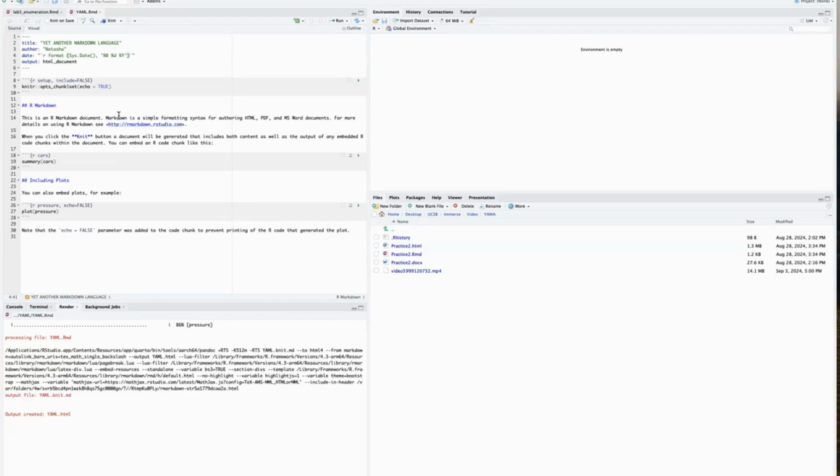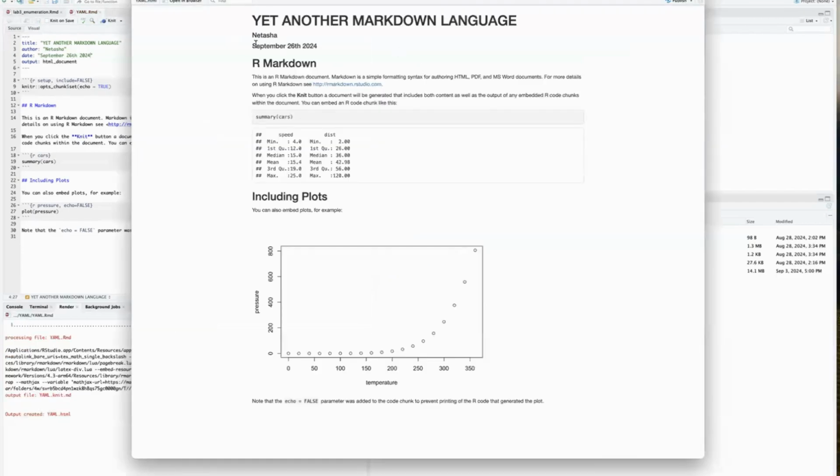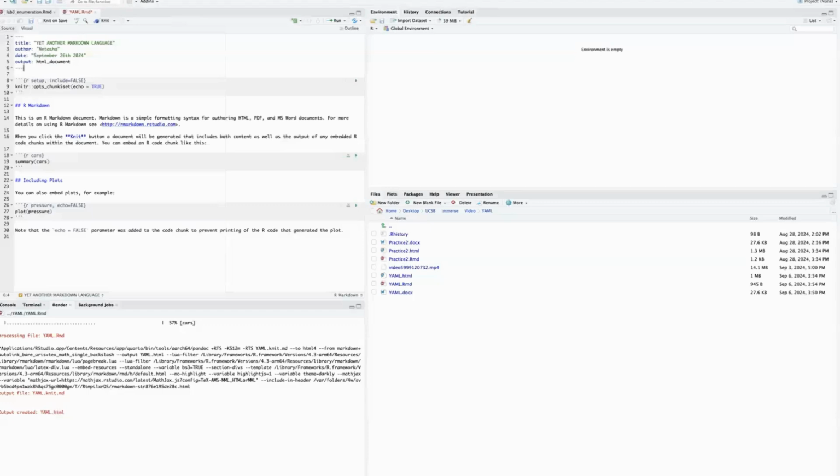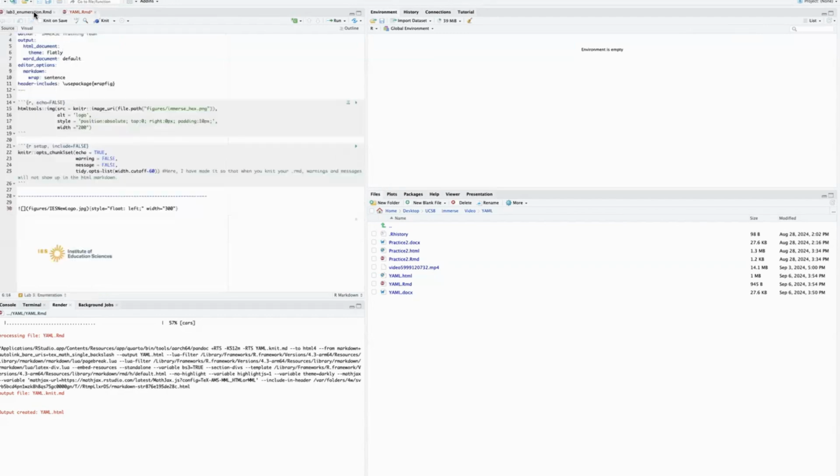All right, if you would like to, you could also simplify all of this by manually changing that date. For instance, maybe we want something like September 26th, 2024. All right, I'm just going to knit it, and let me show you what this will look like. There it is, September 26th, 2024. All right, so let's head back to the LCA enumeration RMD file for our additional syntax.